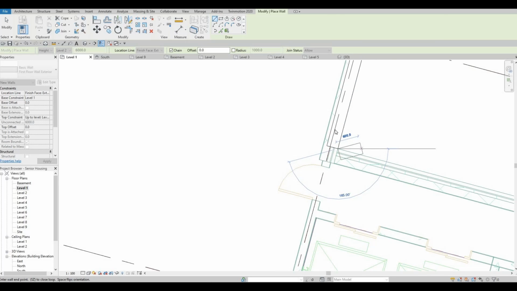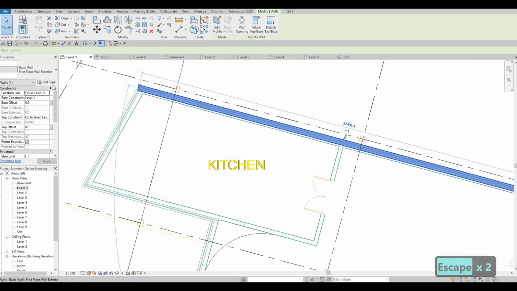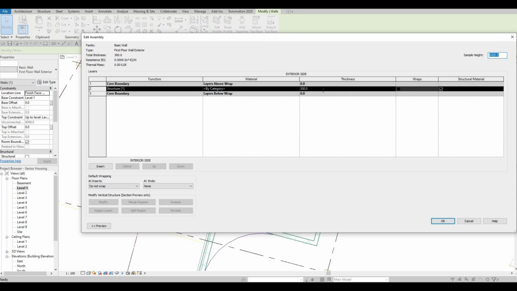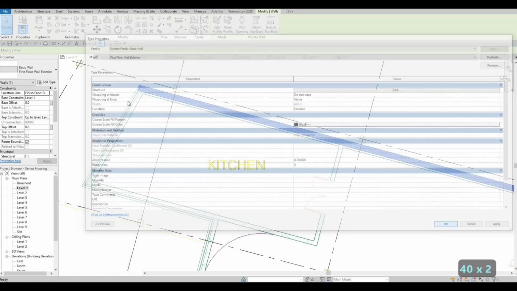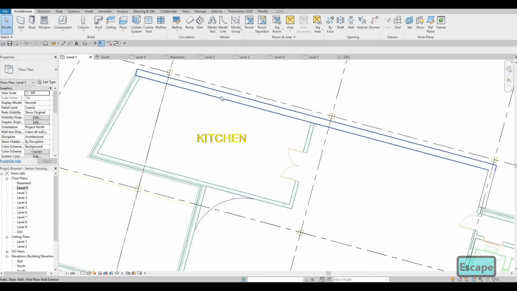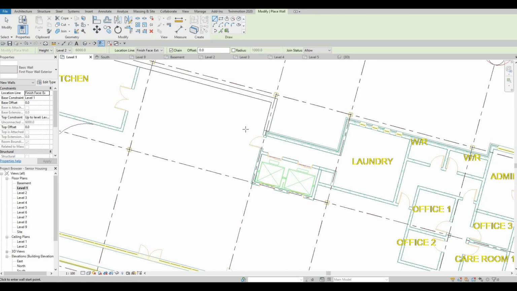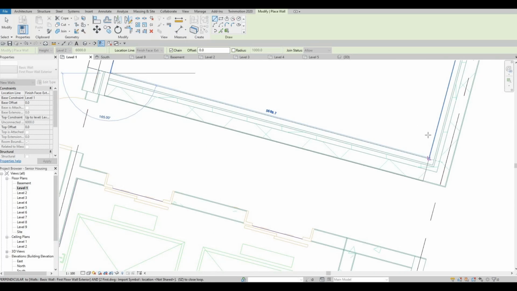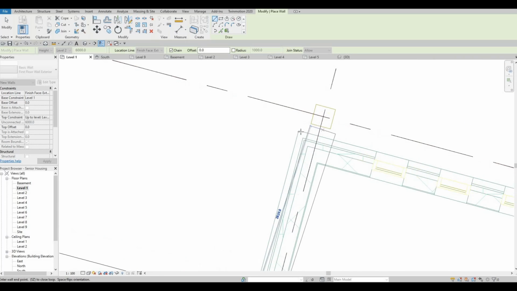I'm gonna escape. Actually, I believe our exterior wall for first floor is 400. That should be the thickness. So yes, I believe that's correct, 400. And then now we could just click it back to wall and continue with this corner and make sure this is done.